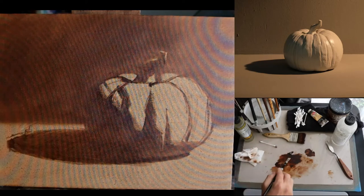I'm lightening up the reflected light just underneath the pumpkin a little bit with the Q-tip, but I'm also going to be going in with my brush and adding fresh paint here that's going to be a little bit darker than where I currently have it. And the contrast of this darker tone in the cast shadow against this lighter tone in the reflective light here is really going to make that reflective light glow.